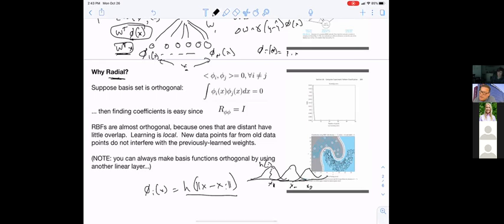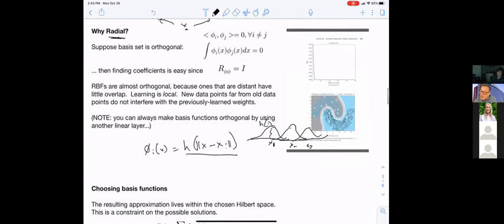Now, if I take these functions and I multiply them by some kind of a coefficient, let me make a little bit more space. So now let me take those functions and I'm going to multiply the first one by something low and the second one by something big and the third one by something low. And if I add them all together, I'm going to get a function that looks a little bit like that.